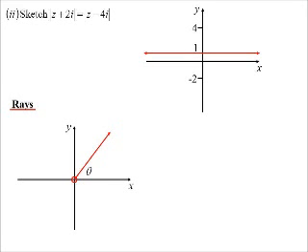Who remembers what a ray is? The ray has a definite starting point, but then just keeps going in a direction. We now have something that describes that. There it is right there. So there's a ray. This one's starting at the origin to start off with, going off in some direction.